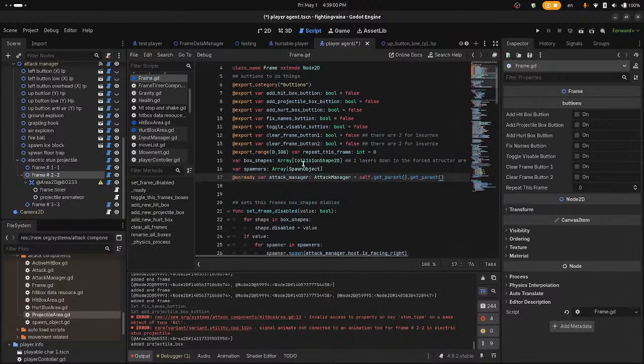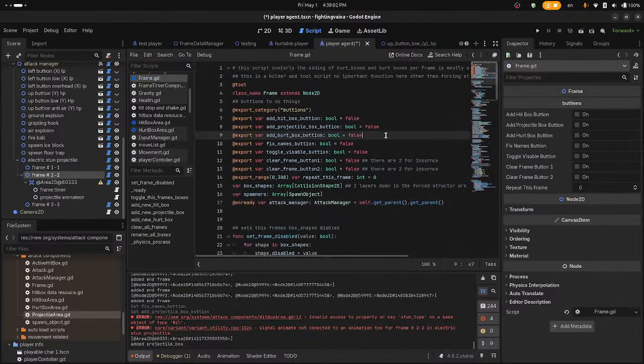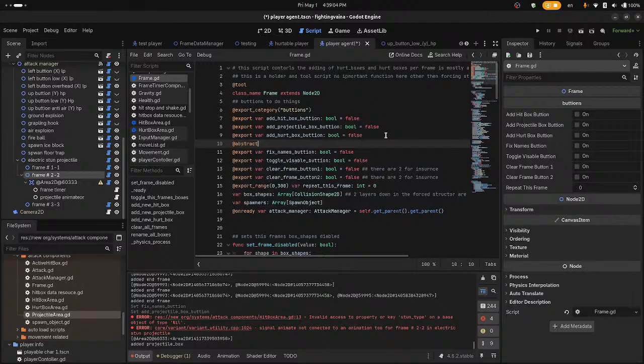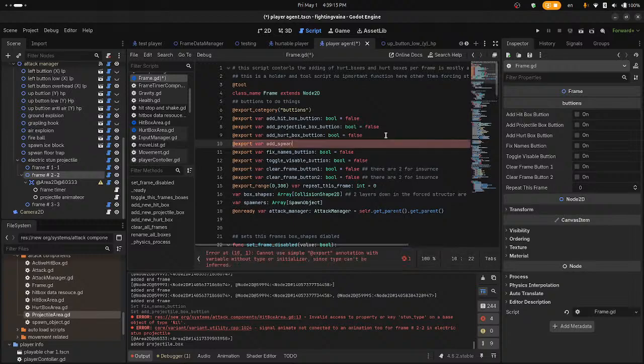I edit the script and add export var add underscore spawn. Stop getting distracted.